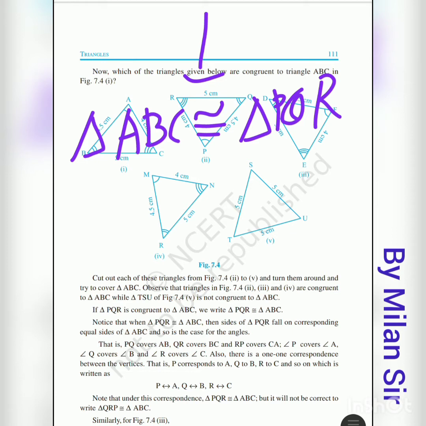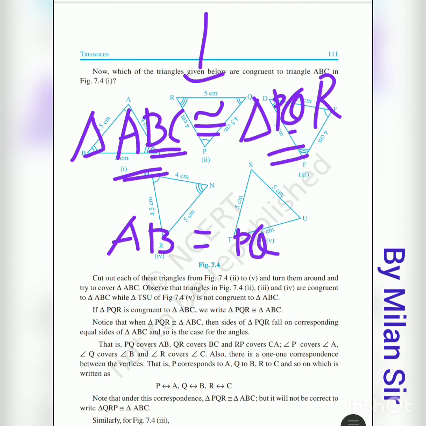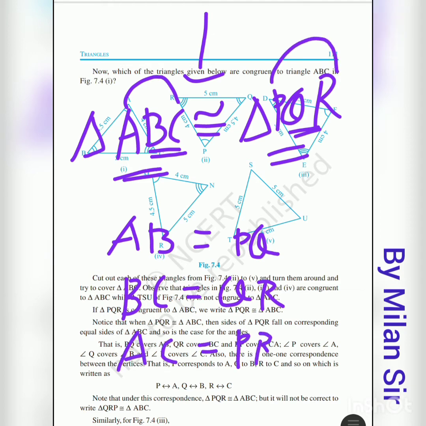Now if we write triangle ABC congruent to triangle PQR, it means that all three sides are the same. And how? Here the first two letters are AB, so here too we need to take the first two letters, PQ. These two sides are the same. Now second and third, BC, here second and third, QR, so BC is equal to QR. And first and third, so AC is equal to PR. So these three sides are the same.